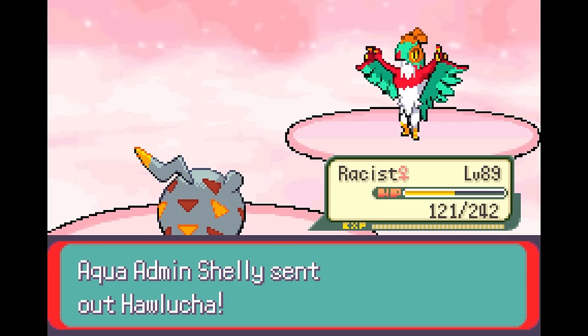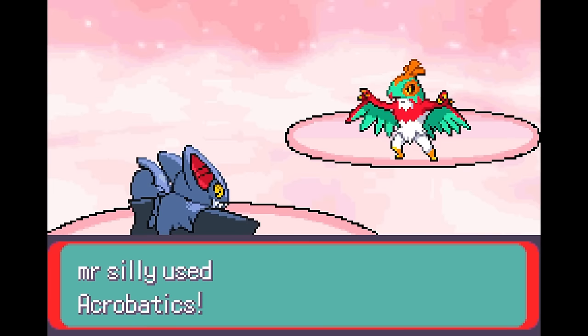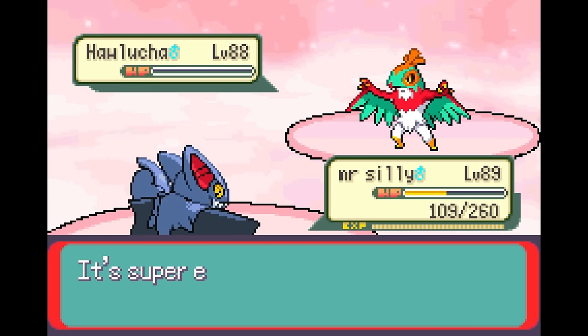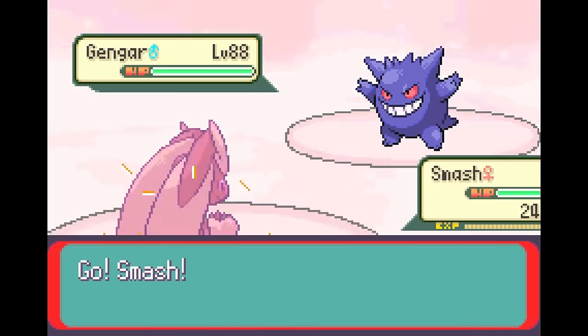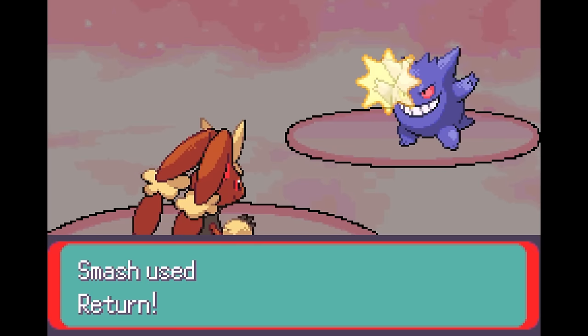Alcremie wants to Close Combat my Togedemaru, so I swap to my Gliscor to tank it, and because I'm not holding an item, I can now kill him with an itemless Acrobatics. Gengar comes in next, and this is just an easy cleanup for the bunny because I can Mega Evolve and then hit it with a Fake Out Return since I have Scrappy.